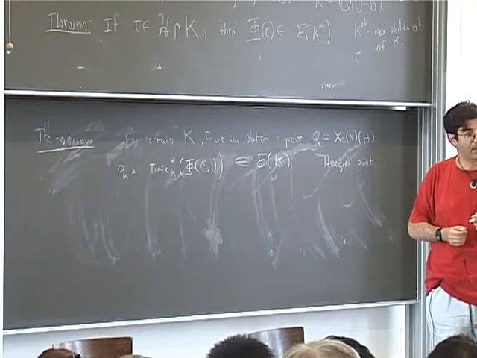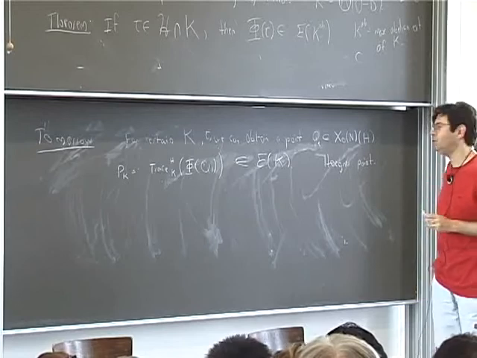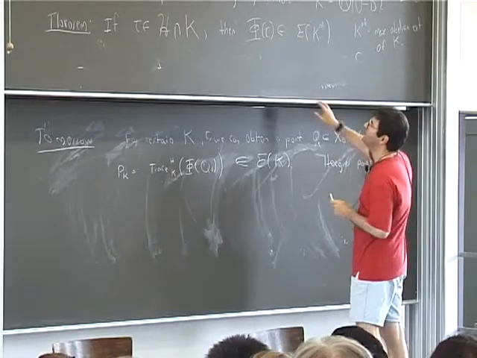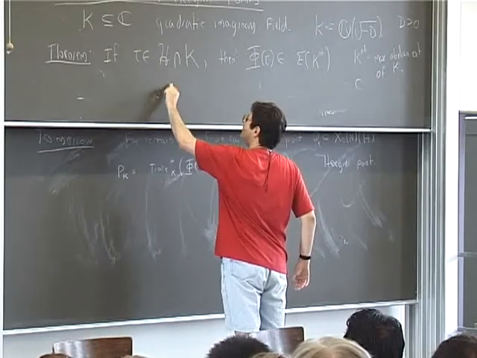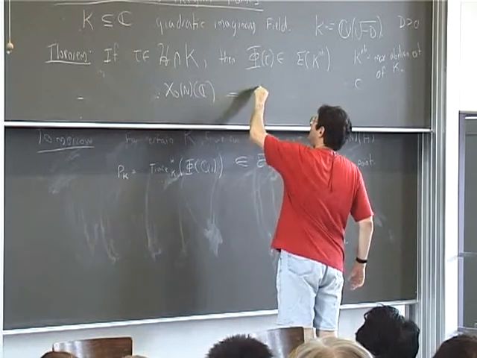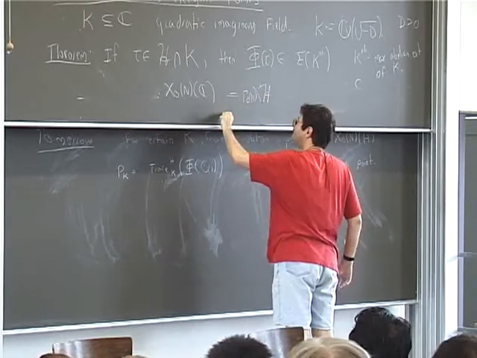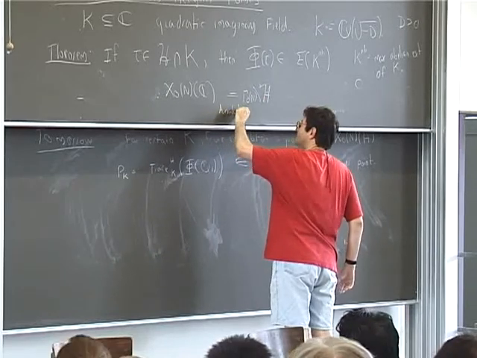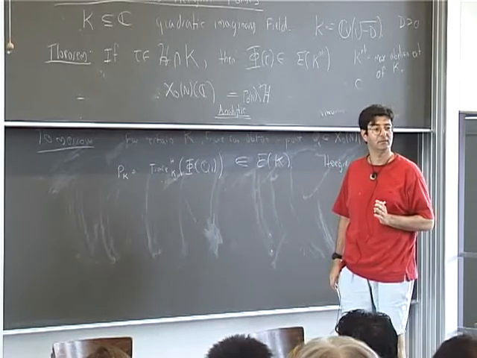Tau is defined over k, but q is not. So this is important to insist on. You see, this theorem, right? When I write that X naught of N over C is identified with H mod Gamma naught of N, this isomorphism is analytic. It does not respect fields of definition.